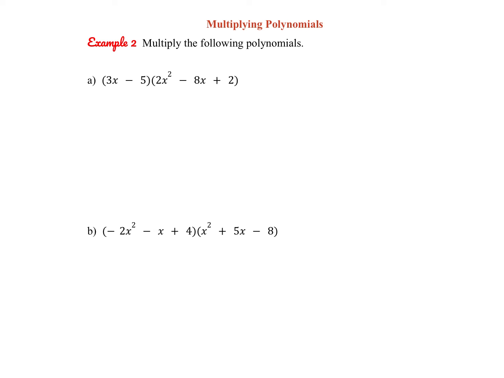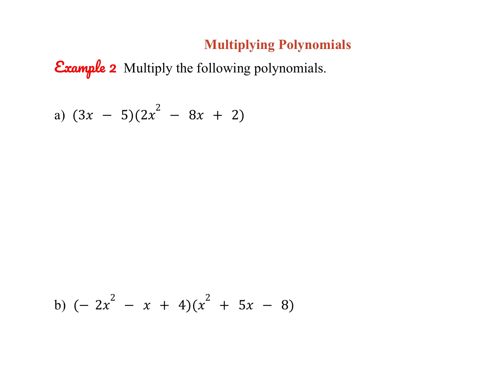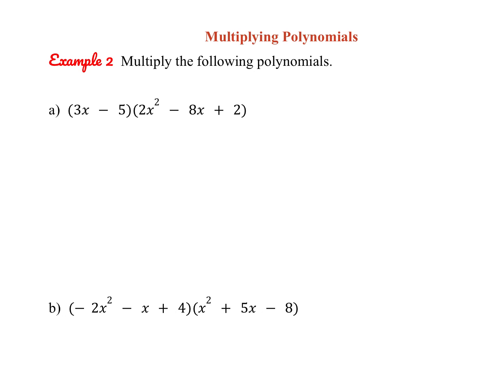Okay, now we're going to be multiplying polynomials. So here, there's different ways that people like to organize their work. So I'm going to show you a few different options. One is just that FOIL method, except here we have a binomial times a trinomial. So you're essentially just going to take each term of your first polynomial and multiply it to all of the terms in the second polynomial. I like to draw arrows to show that.